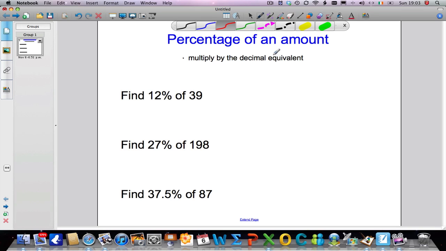The method I'm going to show you here I think is the best method to use in terms of our exams and it will prepare us for the exams in year 10 and 11, so I think we might as well kill two birds with one stone here. So in order to find the percentage of an amount, what we're going to do is multiply by the decimal equivalent.